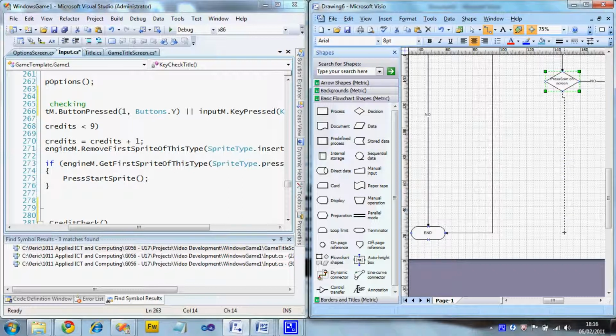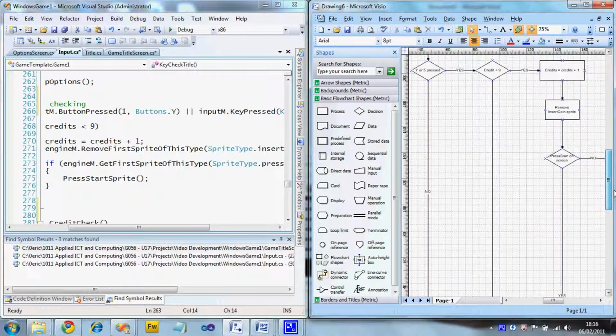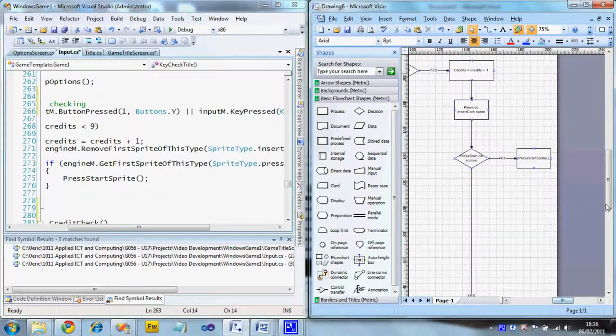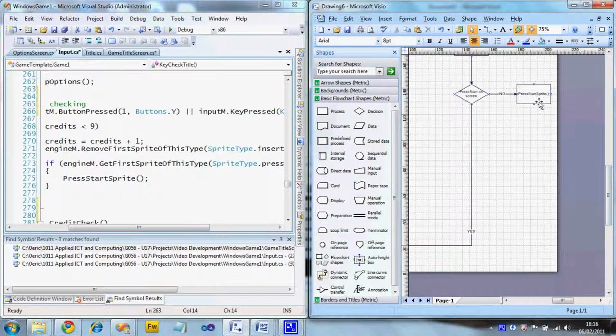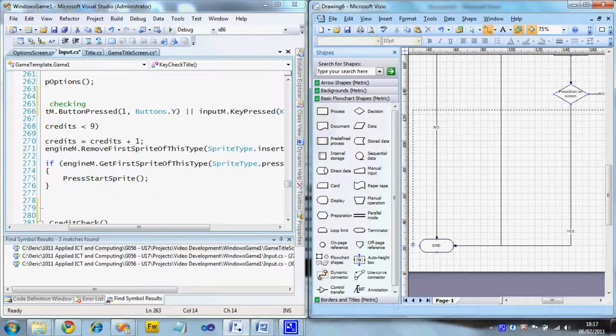And I'm going to join to that, and it should cleverly do it for me. But I need to double click that and say yes. It was on screen, so don't put another one on there. Once I've done the press start sprite, that needs to finish. So dynamic connector tool again. Let's see if I can get the little red mark, which shows it's worked. Connect to that, and it should line them all up.